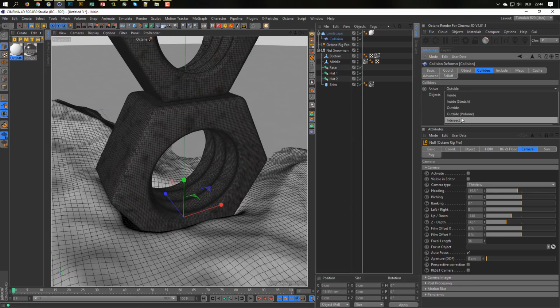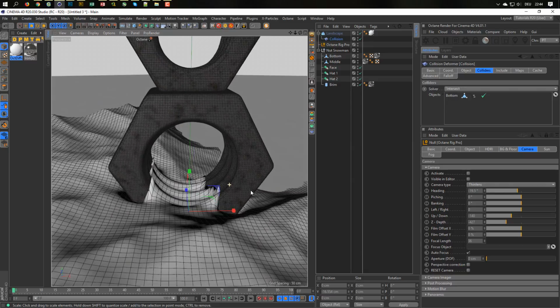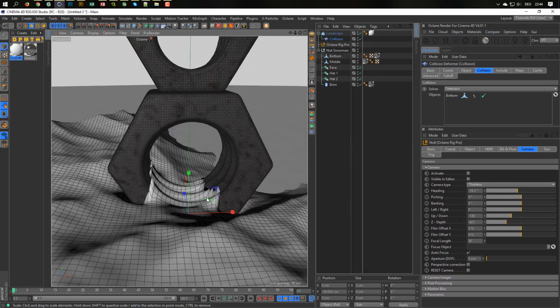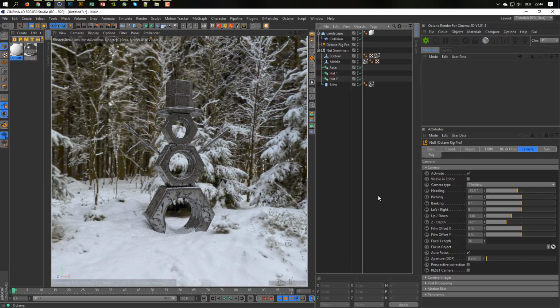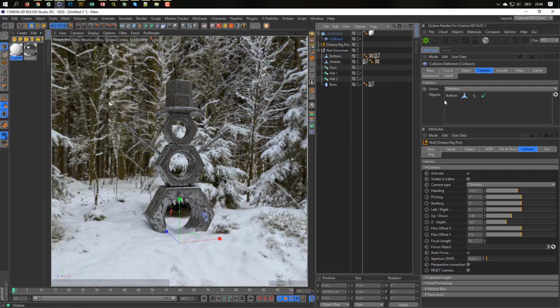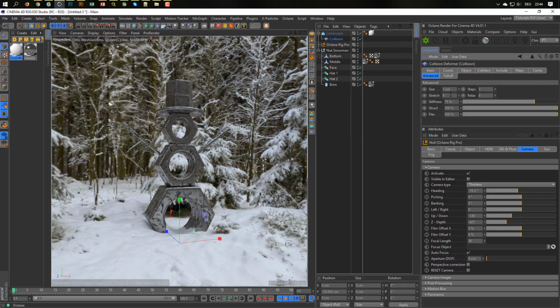And now we can test inside or intersect, oh, that looks interesting. That looks interesting. Let's see how this looks. Go to the camera and render it. That looks nice. Look at this. It looks great. But I don't like it here, so really. So. But it's okay. But you know, let's go to play a little bit with the collider here.